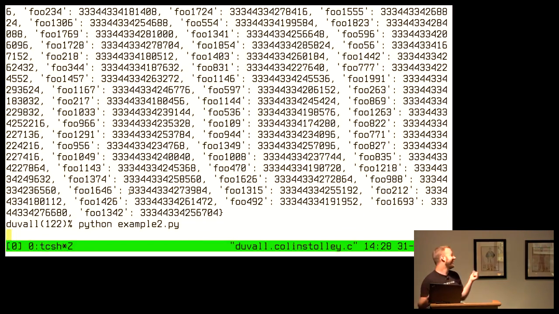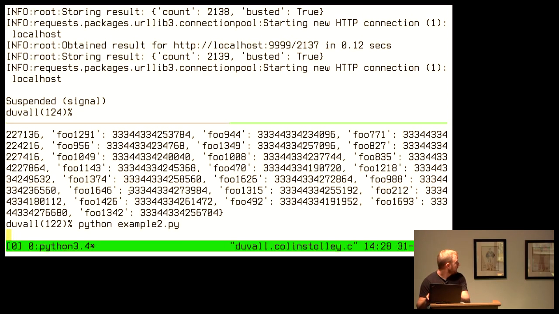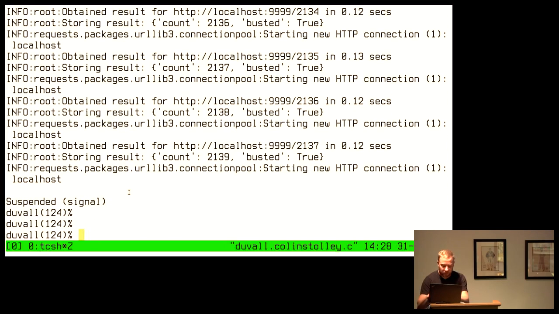Oh, it did. OK. So what the heck, right? You'd think it would be deterministic, but of course, when we're using threads, things aren't always deterministic. So we've got a problem here, right? OK. So let's pop back to GDB. We'll take a look and see what's happening.